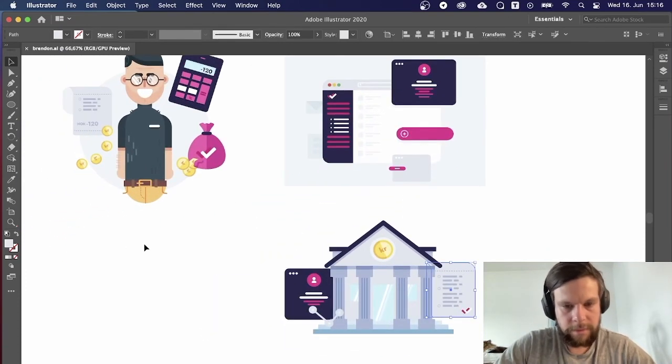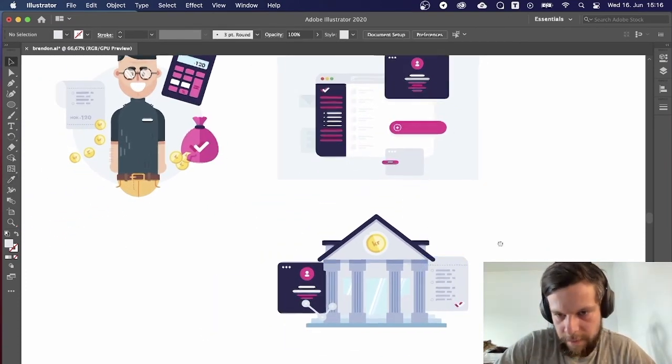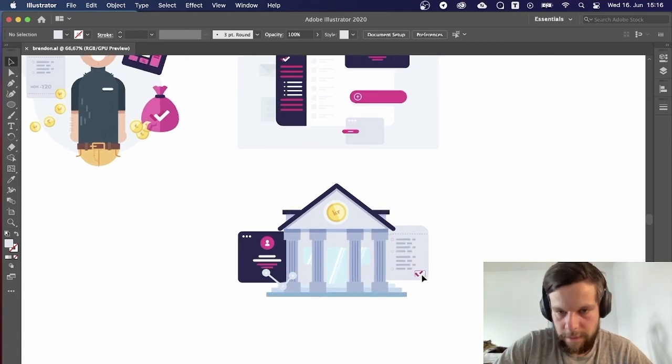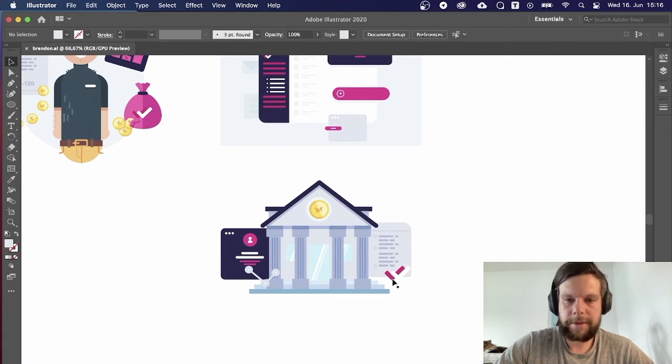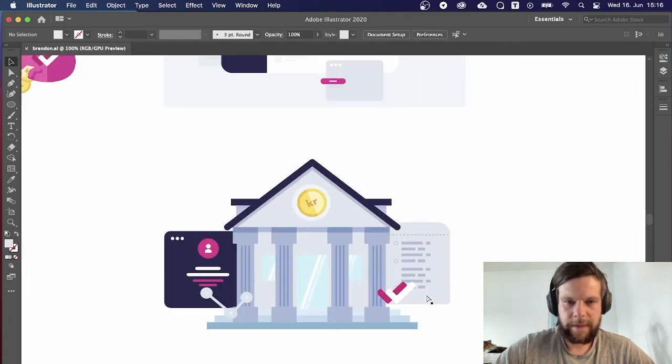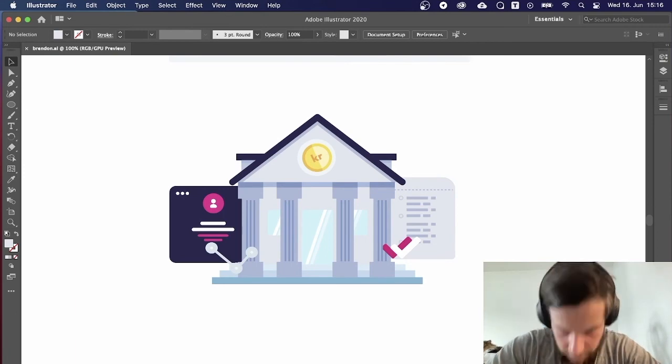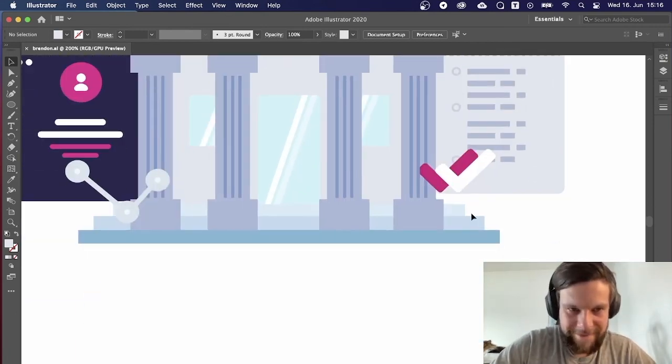And then this one is the same color as here, right? Okay, now let's make this bigger. Let's place it right here. And I think one thing is missing.